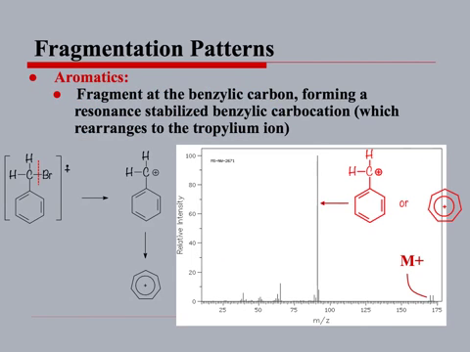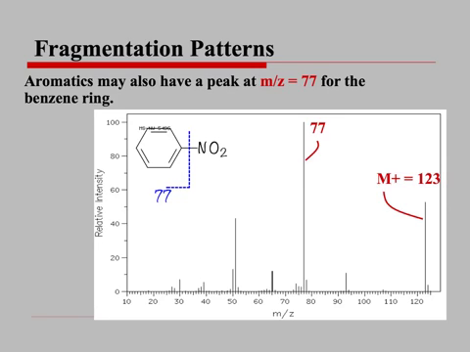Similarly, if benzene is present, there are certain peaks which are going to be present in the spectrum. This corresponds to the tropylium ion, which is the base peak here in this case, whereas the molecular ion peak is here because bromine is present. There are two isotopes, although they are very small, it indicates that bromine is present, and this is the molecular weight of this benzylic ion containing bromine. Another example showing an odd molecular weight with nitrogen present, and this is the base peak after NO2 is gone. So benzene always gives you a 77 peak. Most aromatic compounds give you a 77 peak.